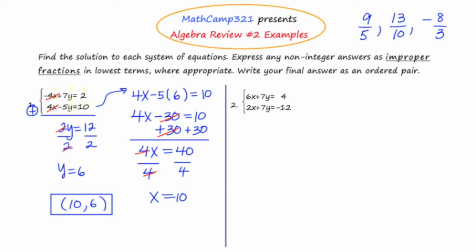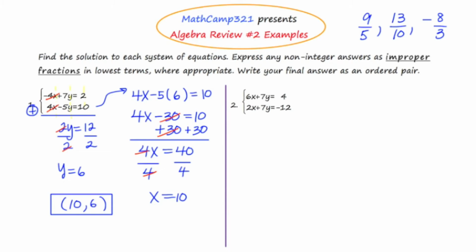And the answer is yes. And I'm not going to use the yellow pen this time because I think it just made it a little bit harder to read. So now I want to figure out which variable is going to be easier to cancel out. And I'm honing in right away on the y's because I've got a 7y and another 7y. Ideally, one of the 7's would be positive and the other would be negative. But that's actually a quick fix.